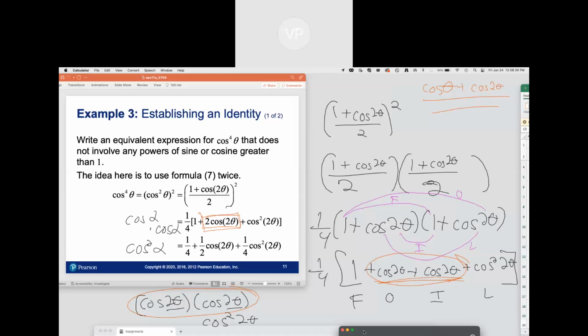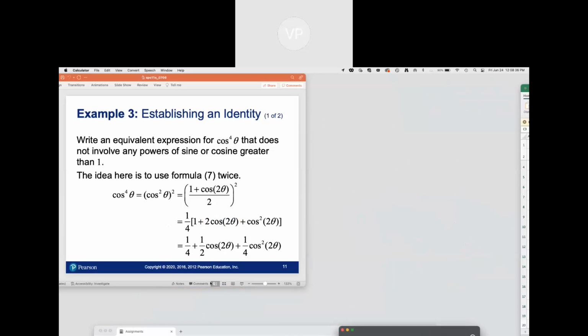All right. Then from there, let me clear out my work here so you can see the rest of this better. Now we're going to distribute. We distribute that 1/4 here, here, and here. That's how they get the 1/4 and then a 1/2 cosine 2 theta and a 1/4 cosine square 2 theta. And again, I'm going to keep bringing up these rules. You knew these rules, but everything gets a little lost when you're dealing with trig functions. When you distribute, you're only distributing to the coefficient, the front number in front of these weird trig functions. You don't distribute to the 2 theta. You don't affect the 2 theta. It's just the front number. That's where we are right now.